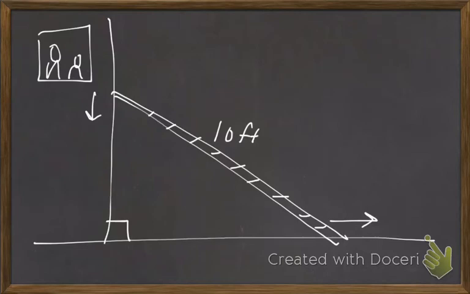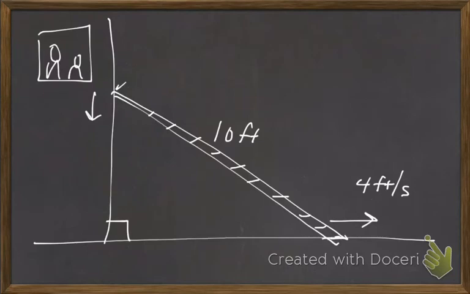Well, we have our ladder. It's sliding away. It's 10 feet long, and as it slides away, as you can imagine, the top of the ladder here will slide down the wall as the base of the ladder is sliding away because of the slick pavement. We know a couple of parameters here. We know that the base of the ladder is sliding away at a rate of 4 feet per second.